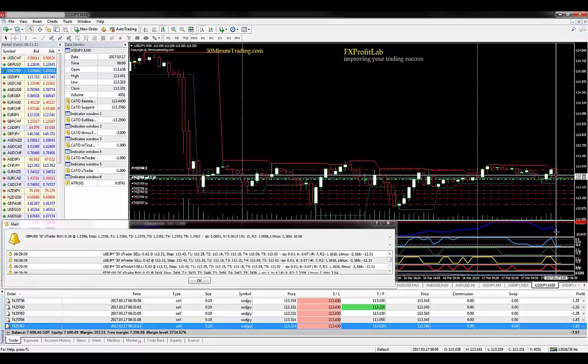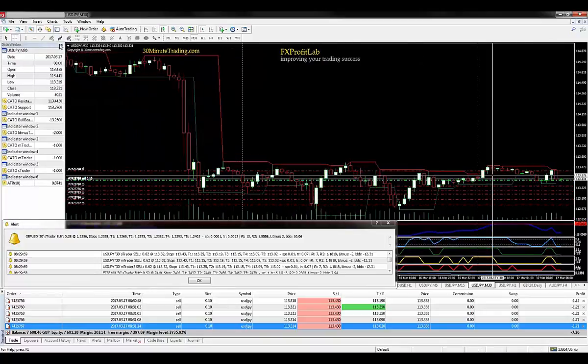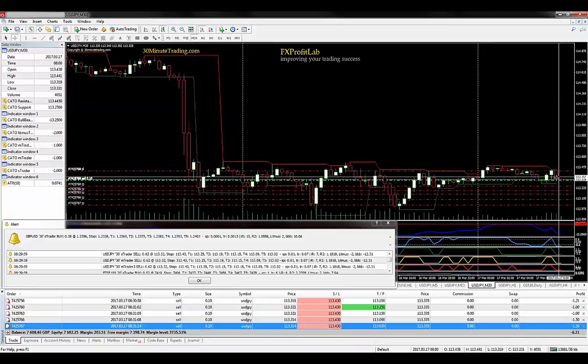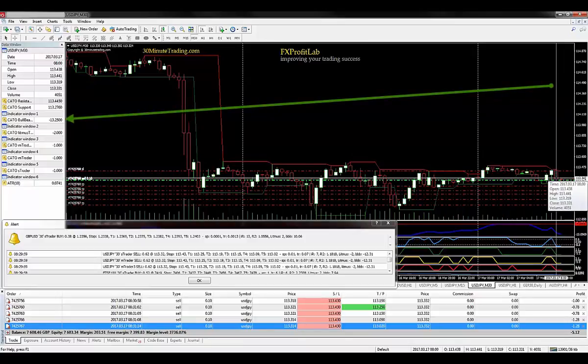If we look on the left, let's come over here and just clear that off the screen. You can see this is the data window here. So on the data window, there we go, the 30-minute candle, and it's 8 o'clock. And the bull bear butterfly is reading minus 13.25, so that's quite clearly bear.